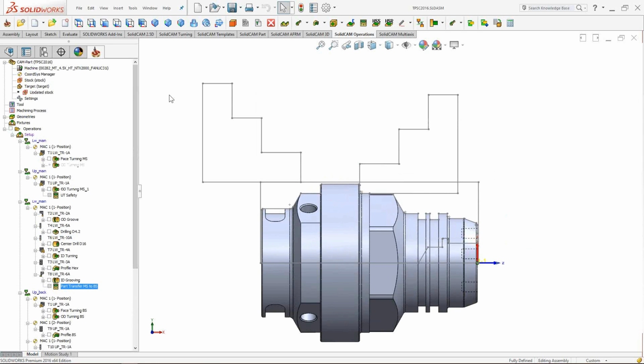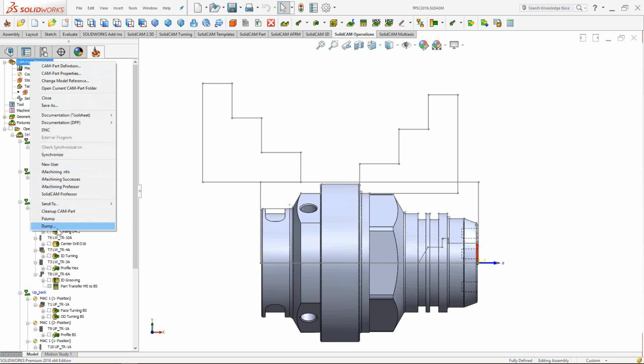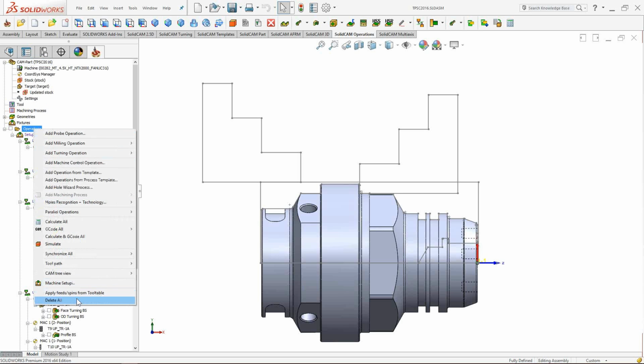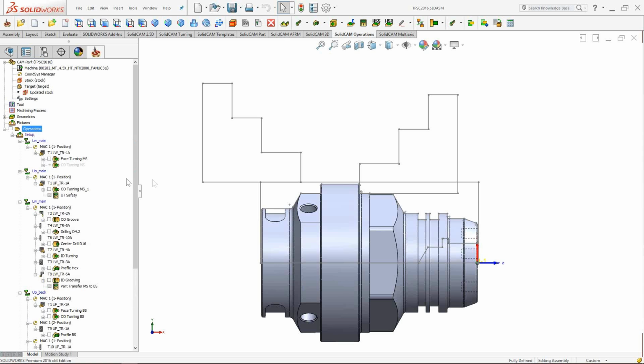Besides the turret synchronization dialog window, we also changed the position where it's located. From now on, in 2016, the turret synchronization is no longer available in the CAM part icon. So here you cannot find it, and you cannot find it inside the operation either. The reason is that turret synchronization can only be used in a particular machine setup.